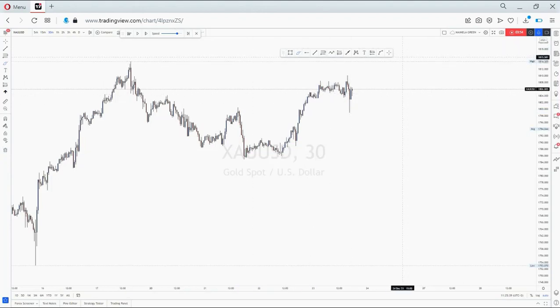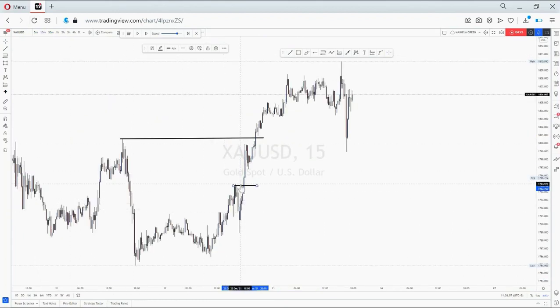We're gonna remove all of this. Then we're gonna mark our order block. This is the break of structure. Sorry about that. This will be the swing high. And also this here can also be a swing high. If we go to the 15 minutes time frame, you'll see what I'm talking about. As you can see, this is also a break of structure. So you can either use this one or this one here.